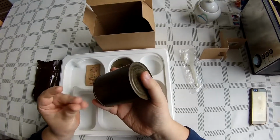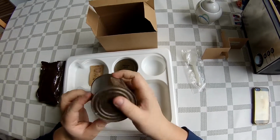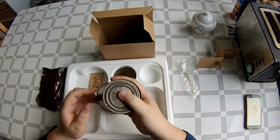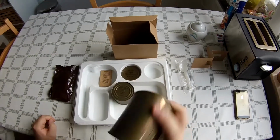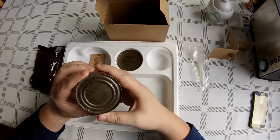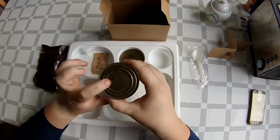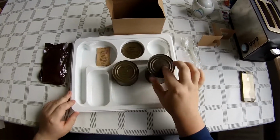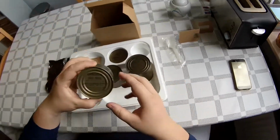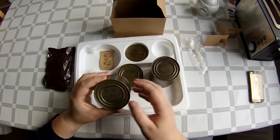It also still sounds wet inside, not like rattling around. So still liquid. And yeah, I plan to eat this one because it is not bloated. And as a dessert item, a cinnamon nut roll.